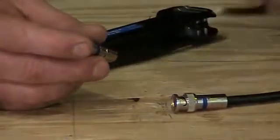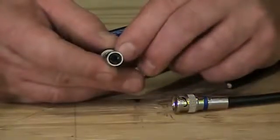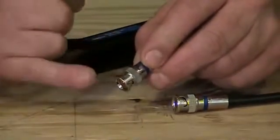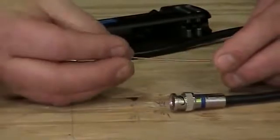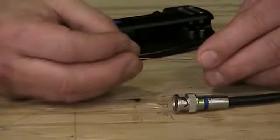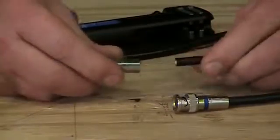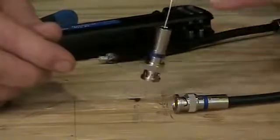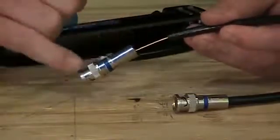So how does the connector actually make the connection to the little pin? If you looked at the back end of this barrel and looked all the way down inside, you'd see a small little opening, which is actually the bottom of the pin in the front. Inside that little opening is a six-pointed spring clip that the center conductor slips inside of, and that clip is making connections all the way around the center conductor. If I actually took a little center conductor and inserted it into the back of the tool and inserted it all the way in, I could feel it go in — you can definitely feel it's on there, and you can see it's definitely on the cable. That's how the center conductor is making that connection to that pin in the front.